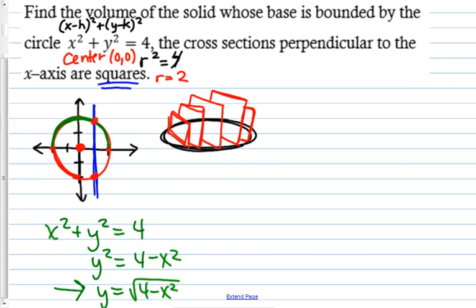And what I just said was that this equation works from here to here. So if I want the whole side, and right now the y equals 4 minus x squared, or the square root of that, sorry, is just the top part, then I have to double it to get the whole thing. Okay, so what am I saying? I'm saying that if from here to here, it is square root of 4 minus x squared, then from here to here, it is a negative square root of 4 minus x squared.